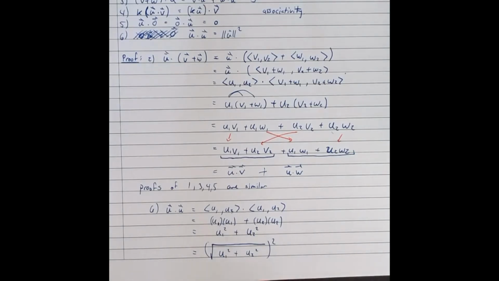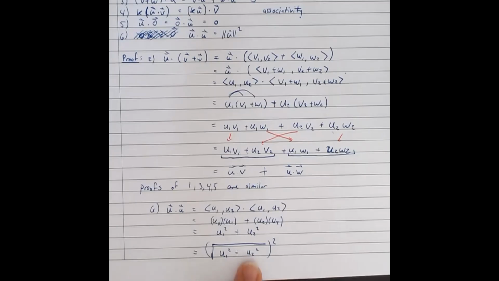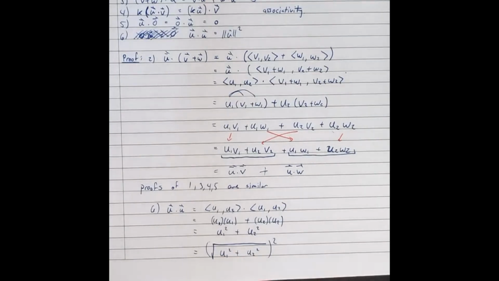And you say, no, they only cancel out sort of. You have to worry about the positive and the negative, right? Don't you have to worry about absolute values, things like that? No, because these are both positive numbers. Here's a square of a number, which is positive. Here's another square of a number, which is also positive. And if I add two positive numbers, well, then that's got to be positive. So if I have a positive number, then I don't have to worry about positives or negatives. It's all positive. So here the square root and the square will cancel out. And here, this bottom line is the same as u1 squared plus u2 squared.